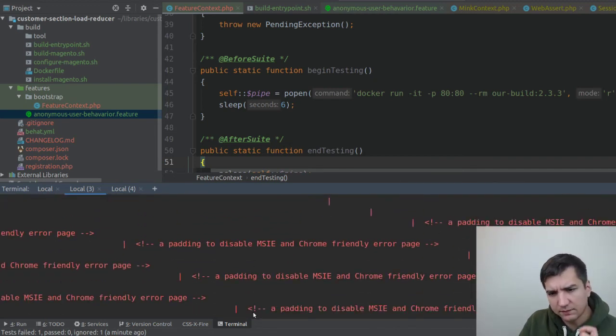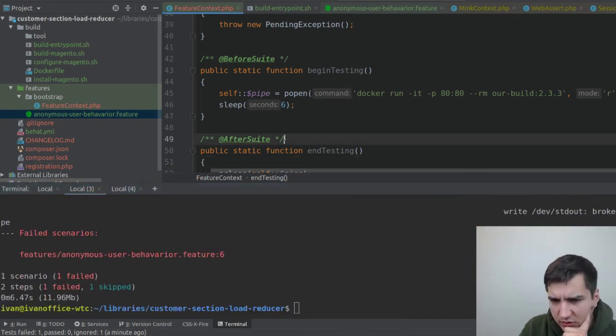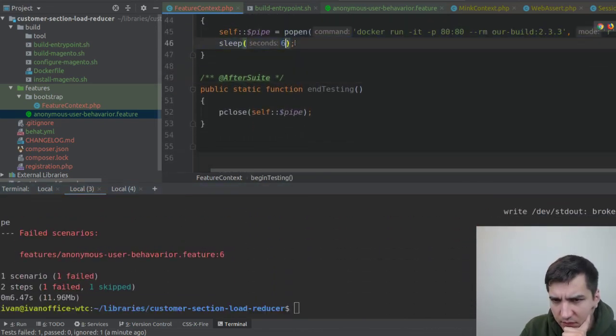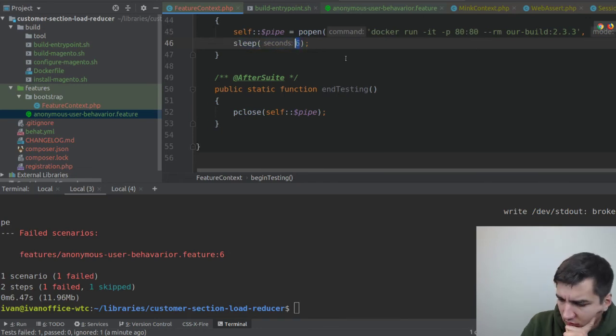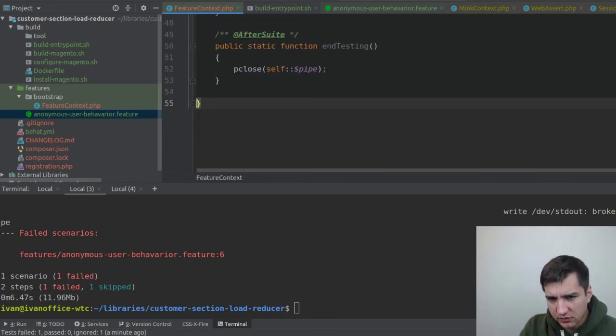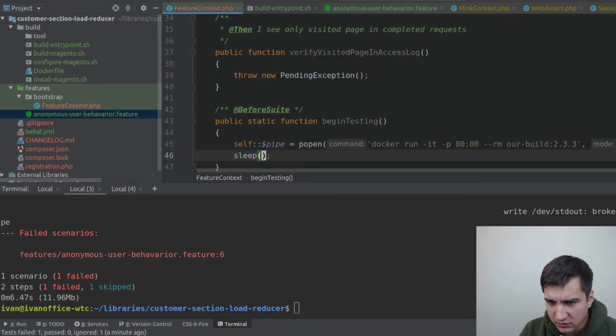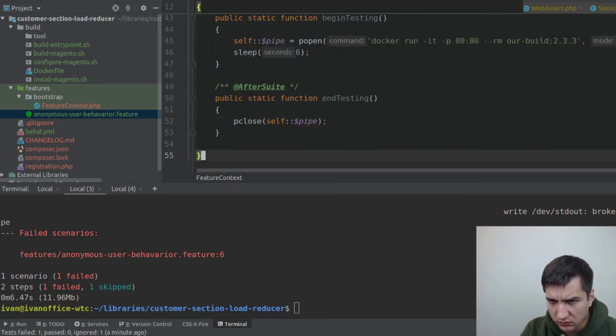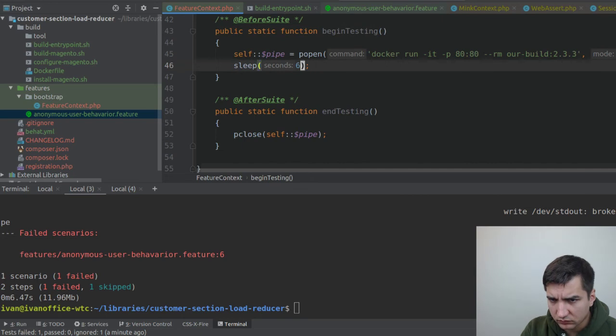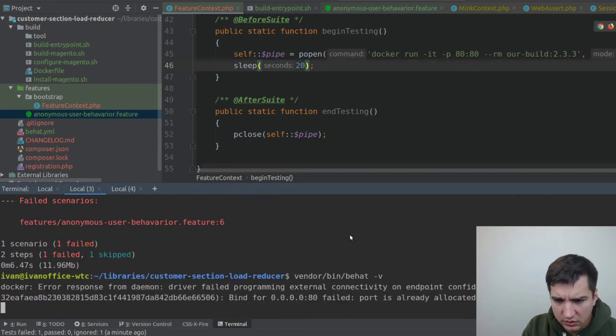Okay, bad gateway. So it means it still didn't start at the required page. So the page that was returned is different than the one that we expect, right? So let's do, let's say 20 seconds just to make sure that it actually runs.